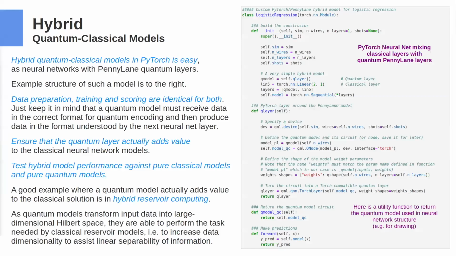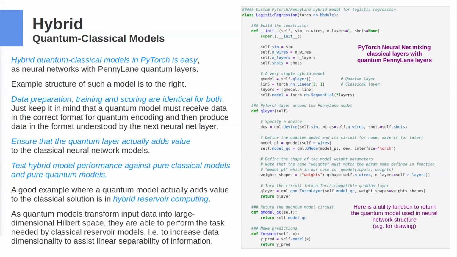Okay. So when we talk about hybrid quantum classical components, we're going to use a very simple logistic regression to start with. That's what we worked on. This is where the presence of a quantum model is not really justified. Your classical model is going to work better. And it's always a question for me, if you're going to plug in a quantum component, there must be a good reason for that. And the good reason is obvious if you do things like quantum chemical simulations, because if you want to simulate it classically, the complexity is too high.